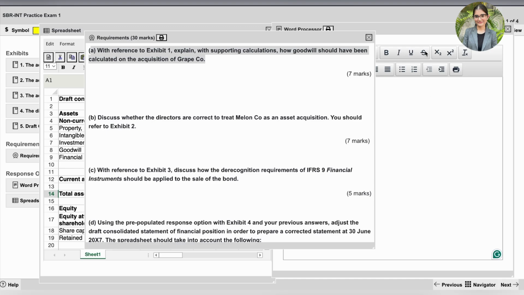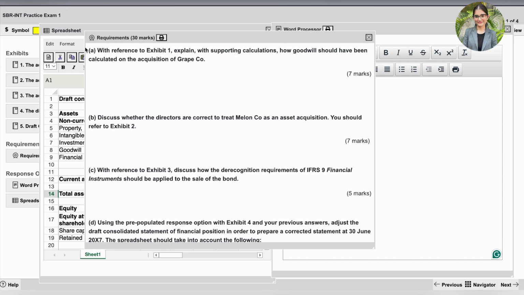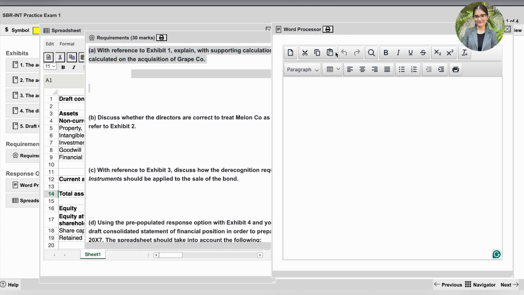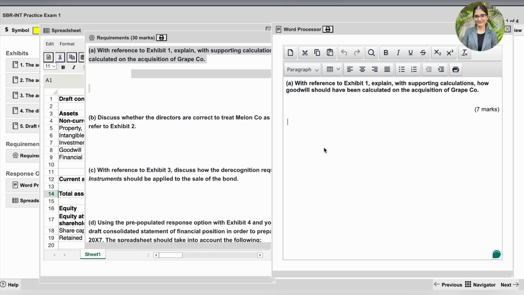And here is a small piece of advice from my side. You can copy paste the requirement onto the worksheet so that you don't have to open the requirement tab repeatedly, saving your time. However, one thing I have noticed is that the platform isn't always very smooth when we practice, and sometimes the control C and control V shortcuts do not work. If you face this issue, don't worry, you can right click and use the copy paste option instead, but you will not face such kind of issues during your examination.